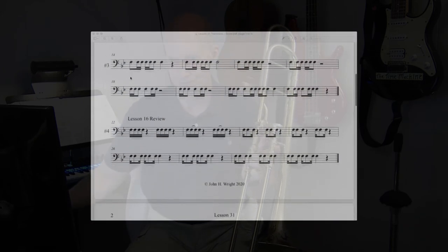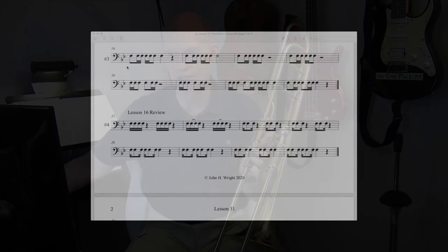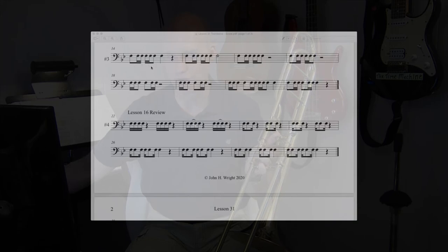Then number three, and in your mind you need to be tracking like one and a, two e and. See, this is where I put both of those rhythms flipped. They're like a mirror image of each other. Di da da, di da da, da rest. Da da da, di da da da. The way you'd count it, one and a, two e and, three, four. One and a, two e and, three, four.